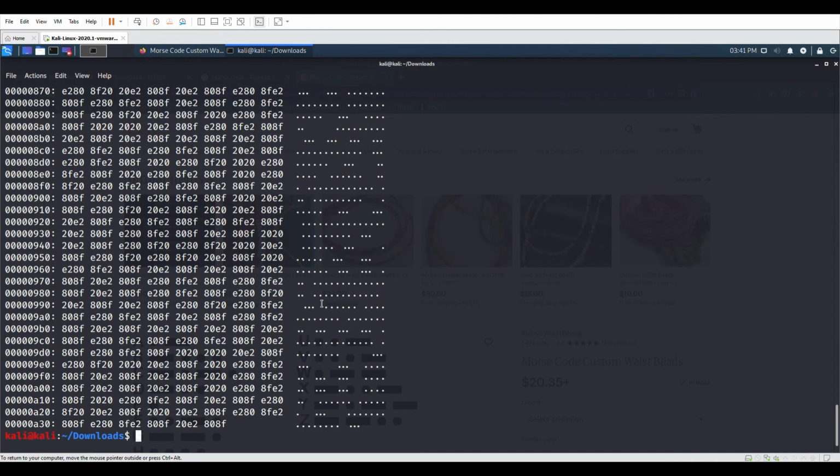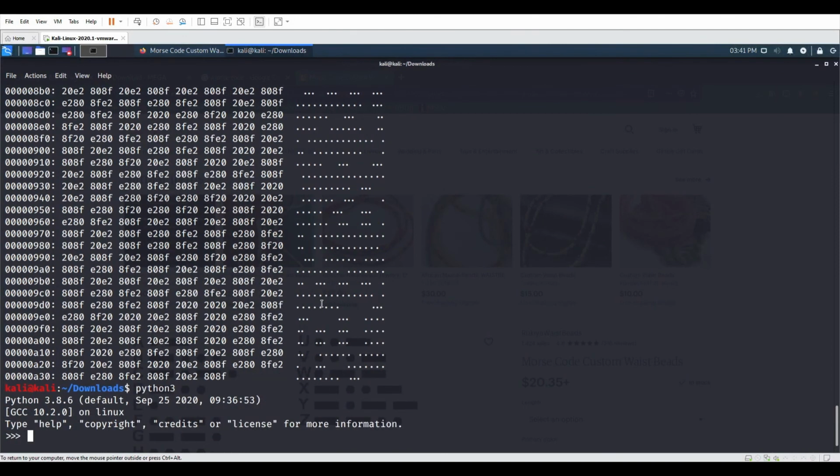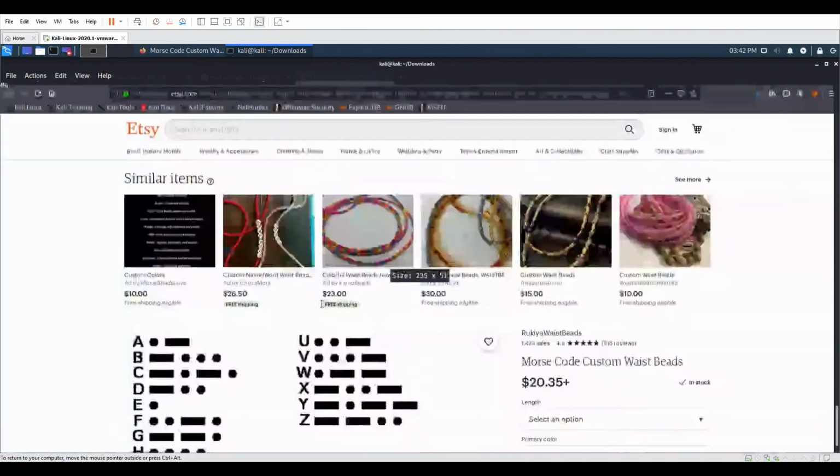So I was thinking of using Python to read the message. With Python 3, you could just do it straight from the terminal, and from here you could open the file, right? So you could do file, open the message, and then R for read.